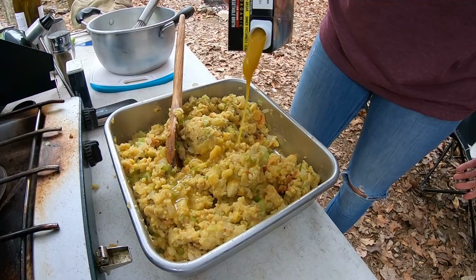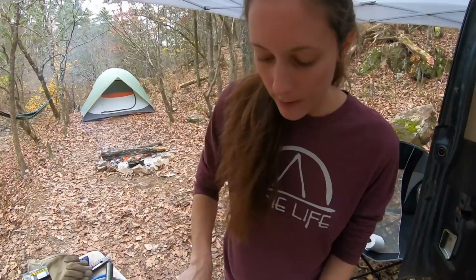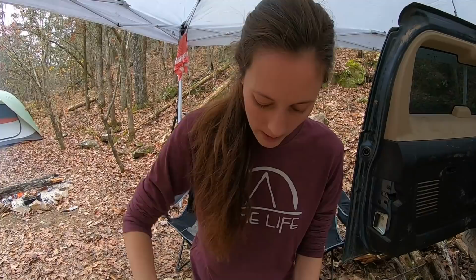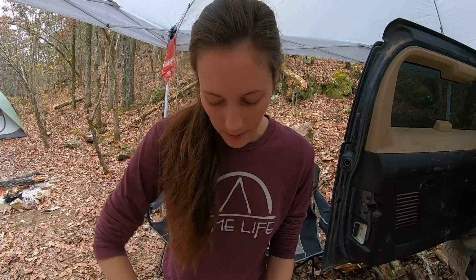So with the broth and the eggs, I'm just trying to get a consistency. This has to bake for 30 minutes at 350, so I'm just trying to get a little bit of a wet consistency so that it will cook really good and it won't be too dry. And I think this is good right here. What do you think, babe? I think it looks delicious. I'm ready to eat.